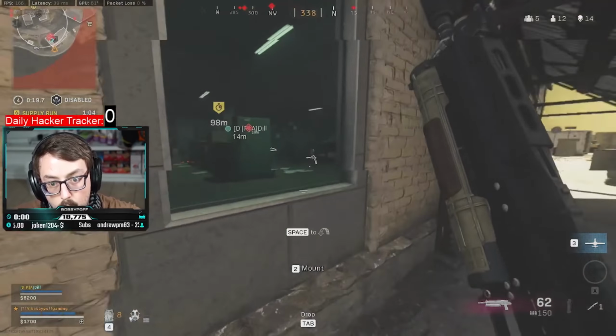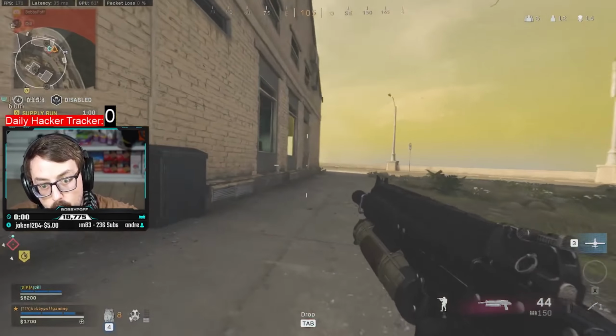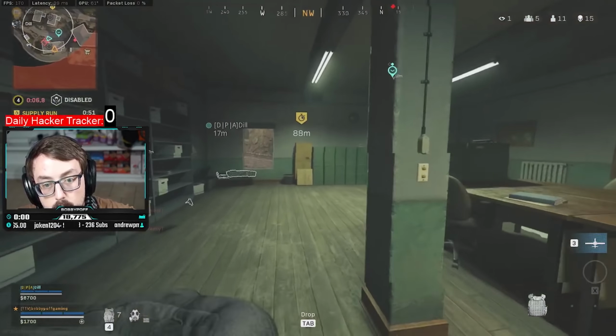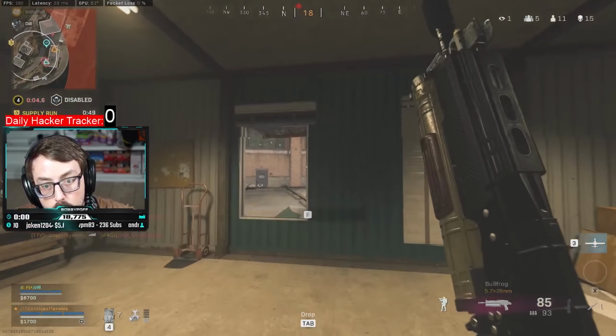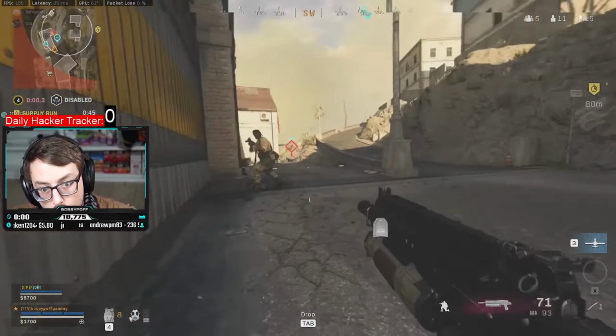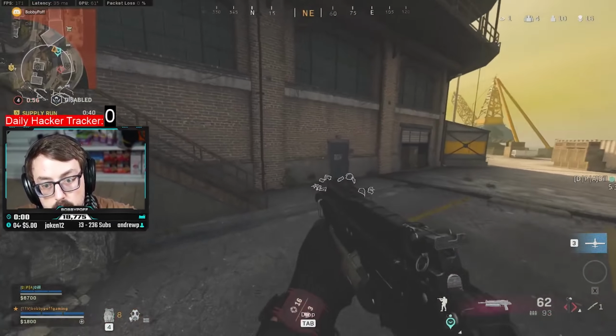Ready? Enemy mark. Distracting. He was laughing, bro. To my right on the like catwalk. I can't really see him. Light is too bright. Nice. Well, you're a legend, dude.